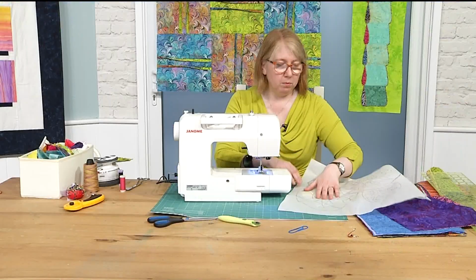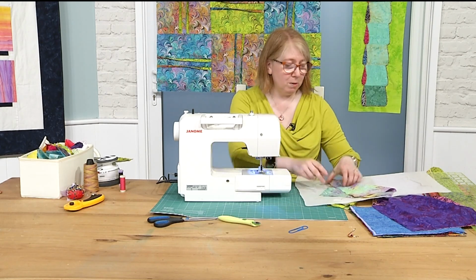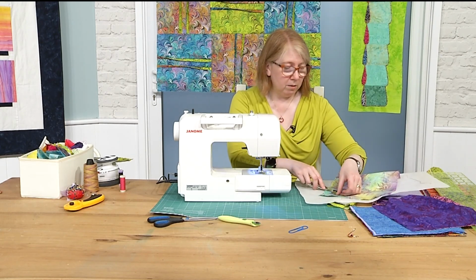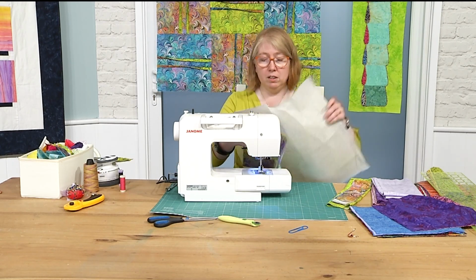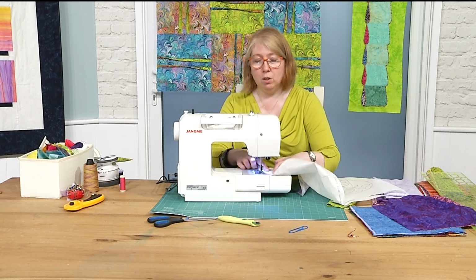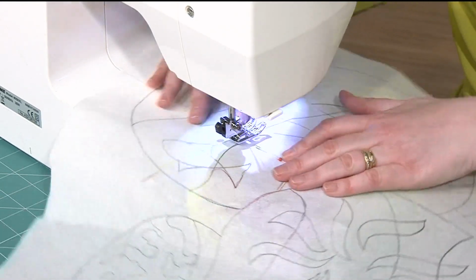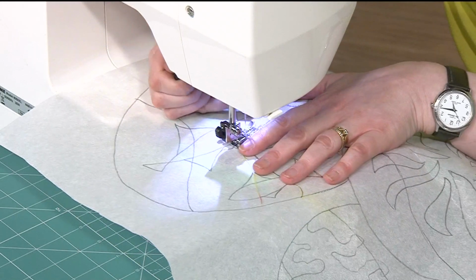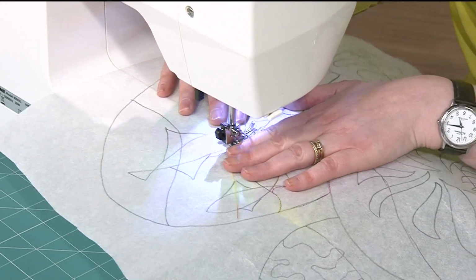It's fab. Because I was talking, I forgot to put the foot back down, so I had to take it out, so I'll just do one more little back in. This is actually a really useful thing to know. If you accidentally leave the foot up and start stitching, always take it out. Because if you don't, you will always get a knot underneath when you start again. Guaranteed, every time.